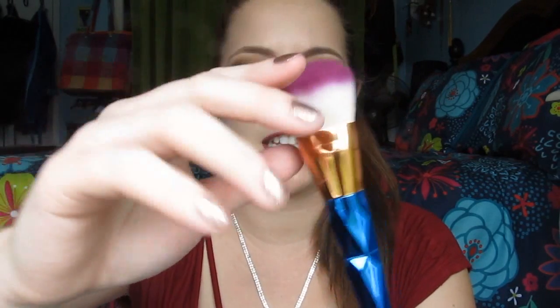I'm going to pass on this beautiful brush from BeautyBigBang from their unicorn style set that I have some brushes from. This is a foundation brush, and it looks very similar to the Real Techniques Expert Face Brush. That one's fine, but I do prefer the flat top brushes just because I feel like it gets into the corners of my face better, and I feel like it gives me stronger coverage. But this one is really soft and does apply the makeup really well. I didn't notice any streakiness with it. I've used it a couple times. I have two foundation brushes that I like better that are flat top Kabuki brushes, so I know I won't get a ton of use out of this, so I don't want it sitting around and not getting used.